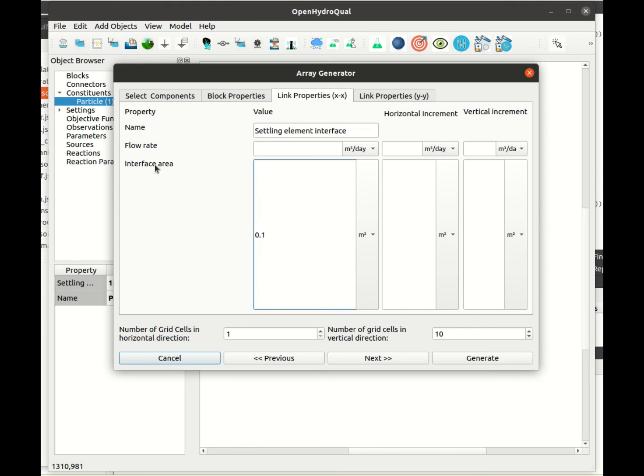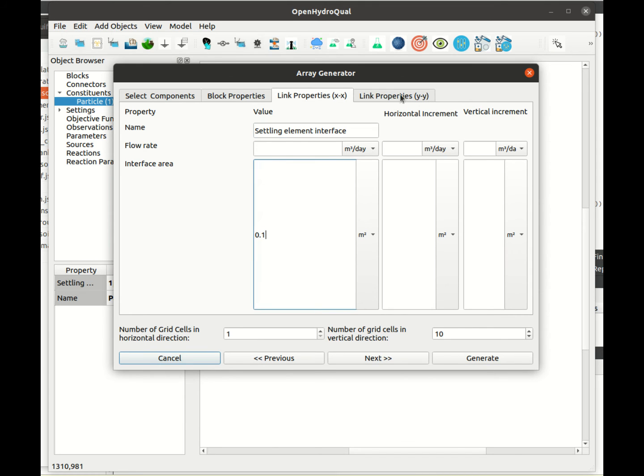And this is basically the variable. If you look at the JSON files for the plugin, it's called mass transfer plugin, you will see that the name of the interface variable is actually area. So this is going to be used to calculate the flux. And this is pretty much it.